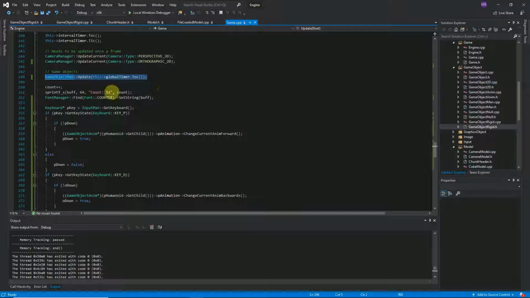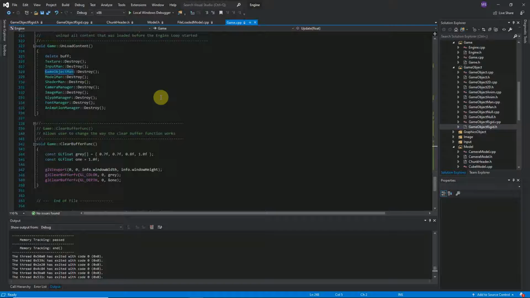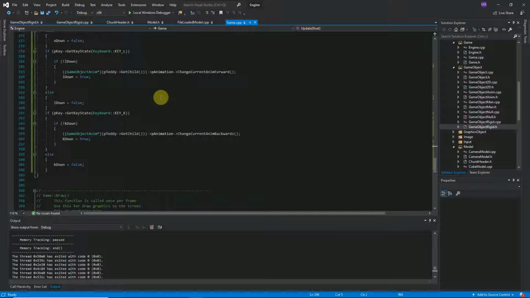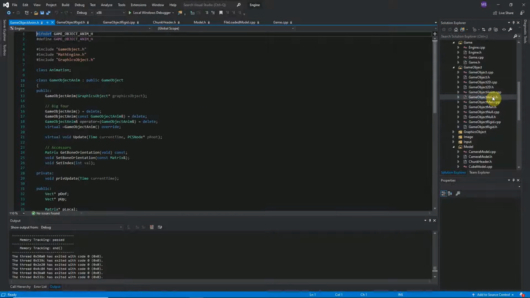The only reason this is here is it was just the easy way to do the counter, and then the keys are just here because it was an easy way to switch through the different animated loops. Other than that, we just destroy a couple things and take a look here at the animated.